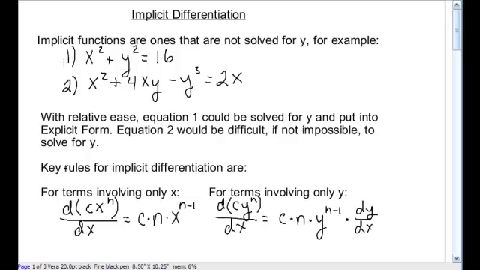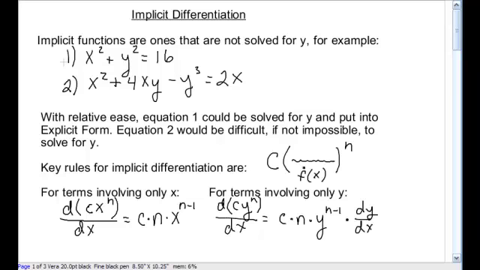The key thing to keep in mind when we take differentiation is how we handle taking the derivative of individual terms. For the functions we're using now, they're all in the polynomial form. So ultimately we'll be taking the derivative of x to a power or y to a power. When we take the derivative of something with x to the power, we use our normal derivative rules. So we would multiply n times the coefficient in front of the x and then subtract 1 from the exponent. We need to keep in mind here when we take c y to the n that y is some expression of x. We just don't know exactly what that expression is.